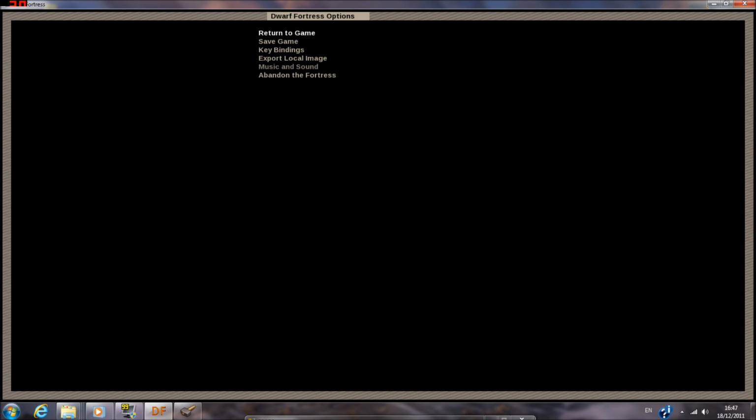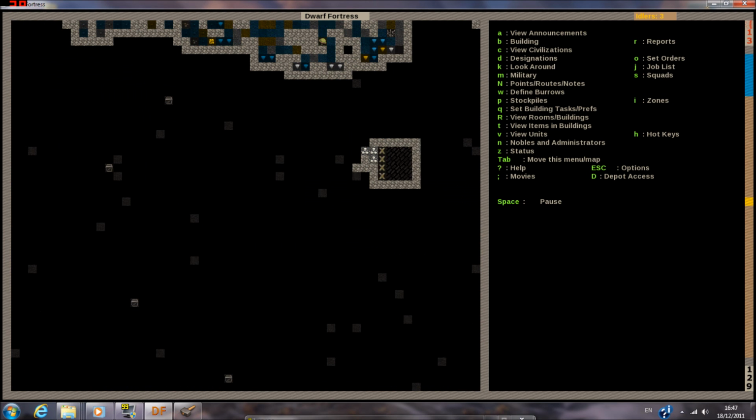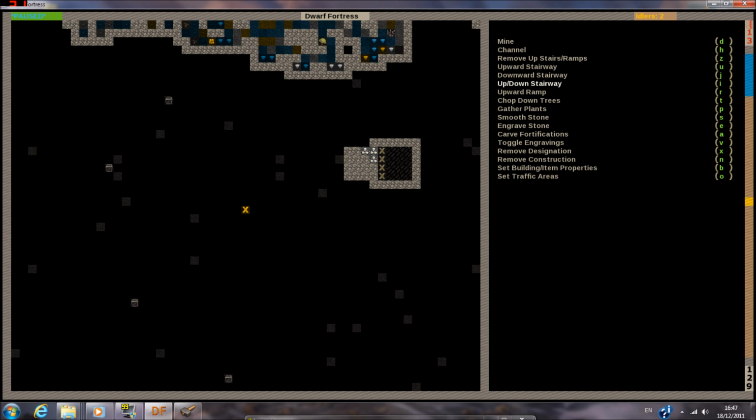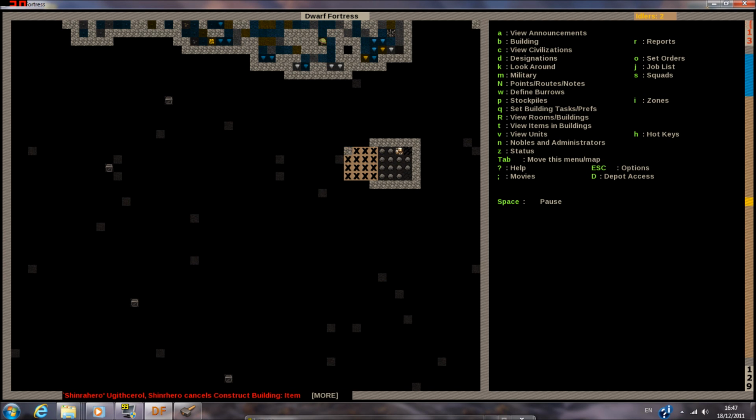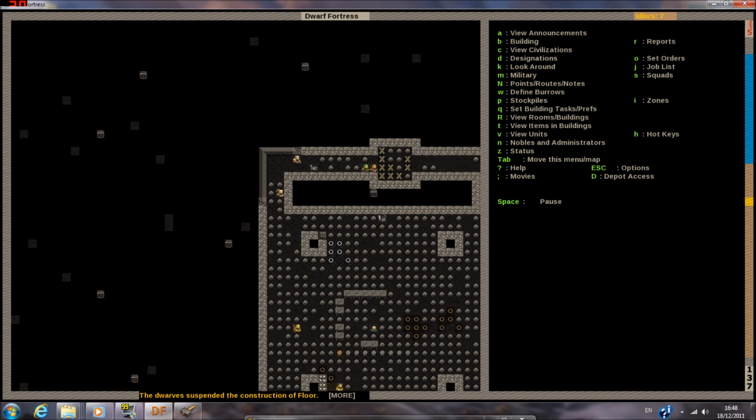I want that on pause. There we go. And then I need to order another set to be dug there, I think. I think that's how the stairs work in this game. They've always confused me. Don't be suspending bloody construction. I didn't tell you to do that. Ah, whatever, I'm sure someone will tell me where I'm going wrong with them. The stairs just boggle my mind on this game.